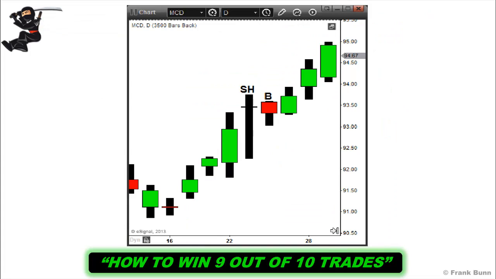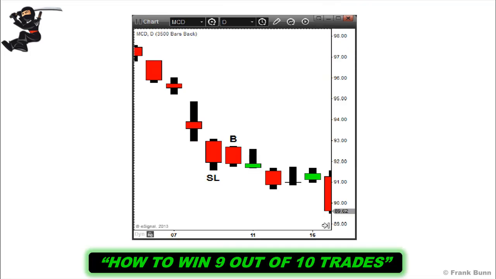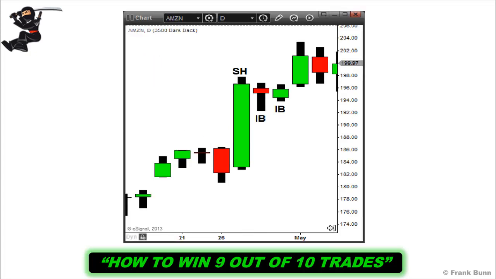Here's an example of such a long pattern where the swing high interval is noted with the SH above the interval for swing high. See how the bar at point B evolved entirely inside the swing high interval. And here's an example of a short version. See how the interval at point B evolves entirely inside the swing low interval designated by the low marked with SL for swing low. And here's a pattern which involves two consecutive inside intervals following the swing high evolution. These are a bit more uncommon.